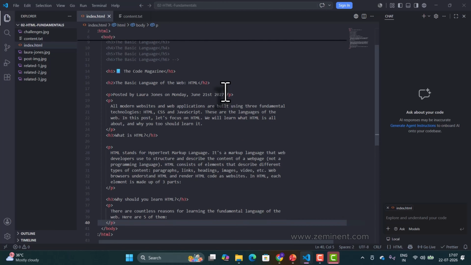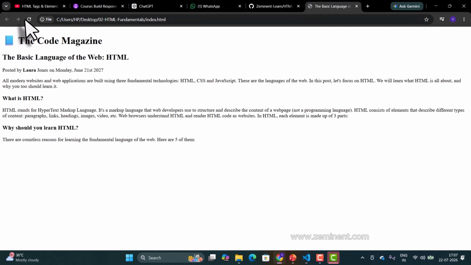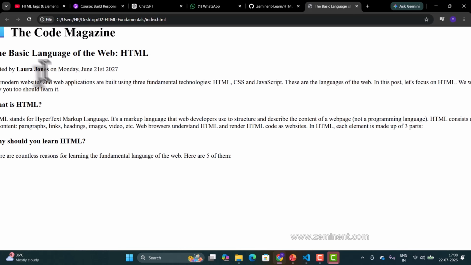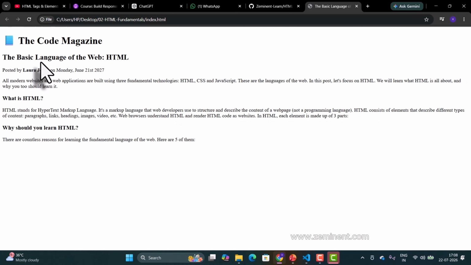And now, suppose we want to make the author name bold. In older HTML we would use the b element. We just use the tag b for bolding the text. As you can see, when the page is refreshed, the author name becomes bold.